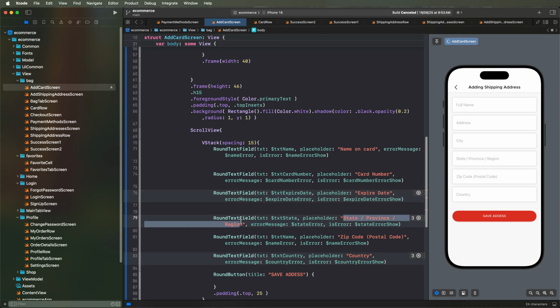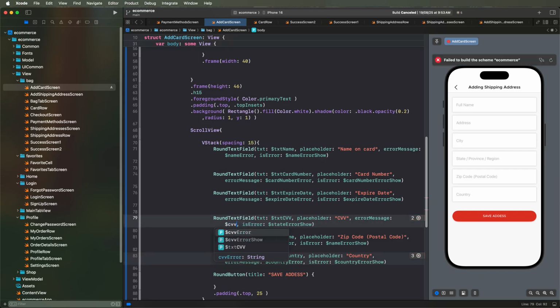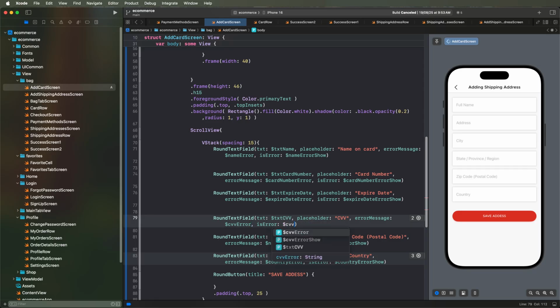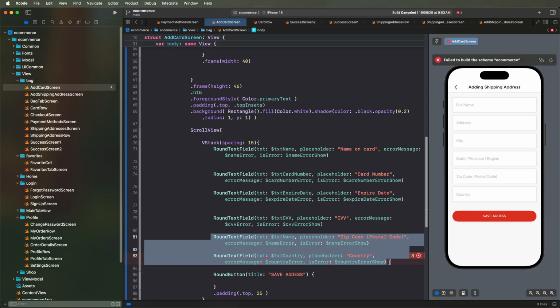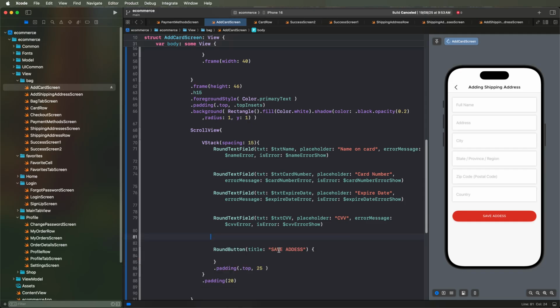And here we need to set the CVV error, CVV error show, and unused fields we need to remove here. And we need to set add card, like set the title.